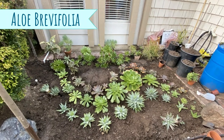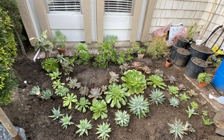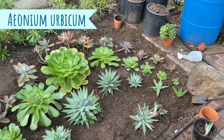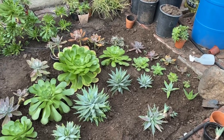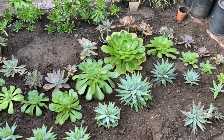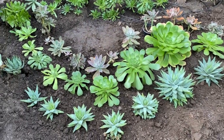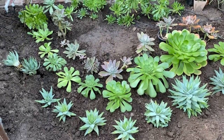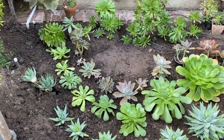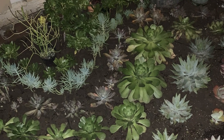The first plant I added was the aloe brevifolia, also known as the crocodile aloe — these are super low maintenance. Next was the aeonium erbicum, also just huge. Then I added some graptoveria fred ives, which are awesome — they have beautiful pinkish-purple colors and can stress to almost any color of the rainbow in heat, cold, or with plenty of sunlight. After that I planted some senecio vitalis serpents, which are great for adding height.